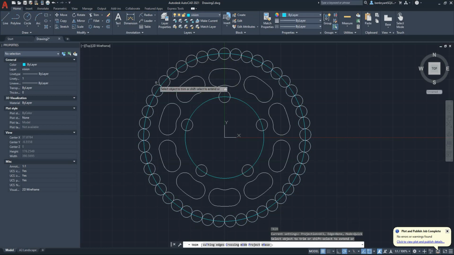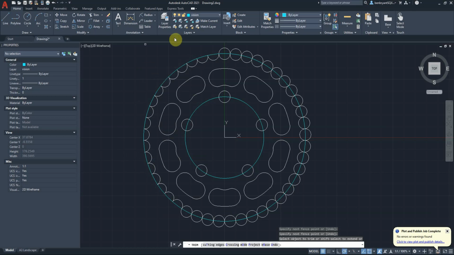Now on trim, very carefully I'm just going to hold down the left hand key and draw around, so I get this kind of line. Every line that touches, it will trim out those functions. So nice and steady, keep your hand steady, select a couple at a time, try not to do it all in one go. Okay, just to trim it against the vision line.